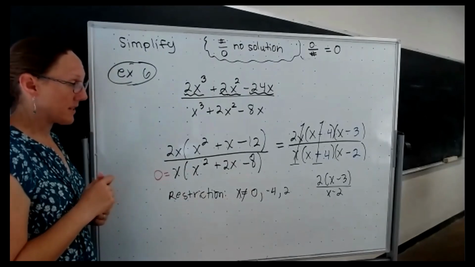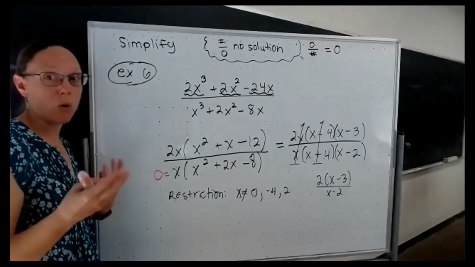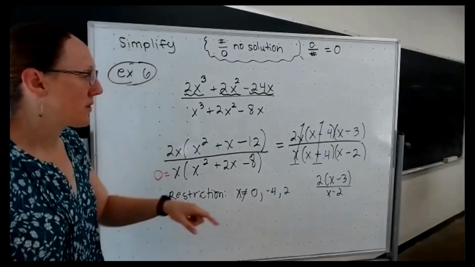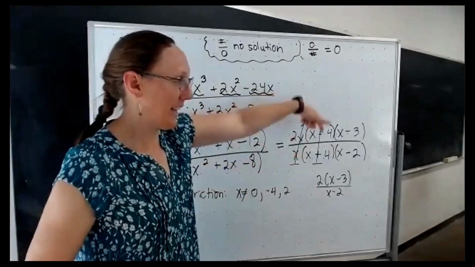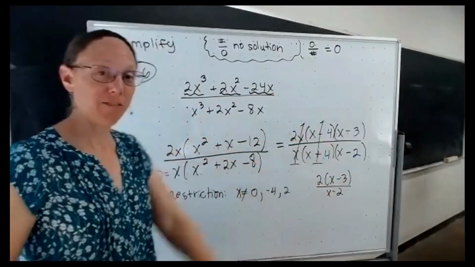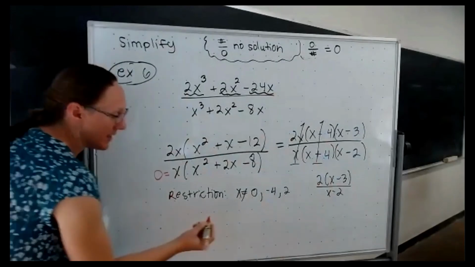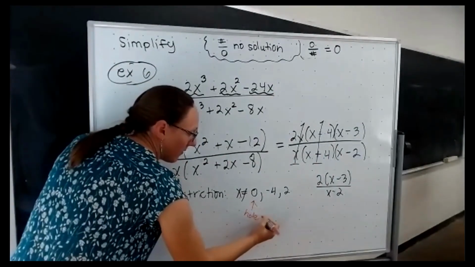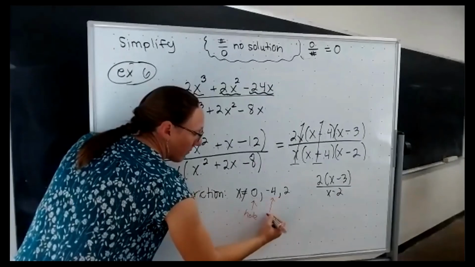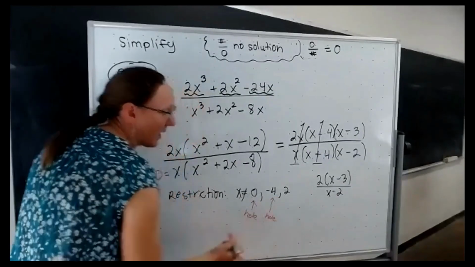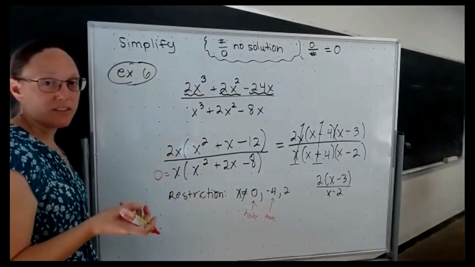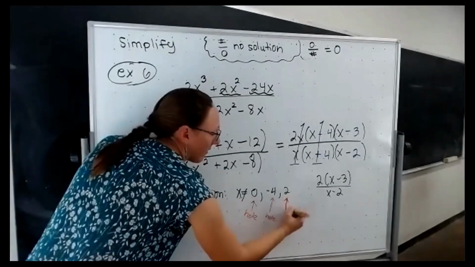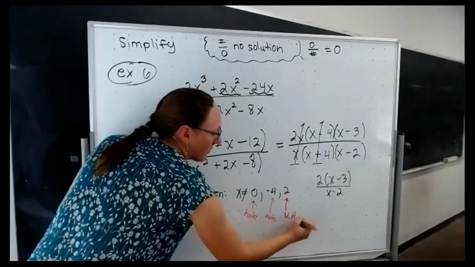So in terms of, let's think about holes and asymptotes on this problem, right? So our terms where we have a factor that cancels out, those are going to give me my holes. So this would have a hole here and a hole here. And any remaining factor in the denominator, that's going to be my vertical asymptote.